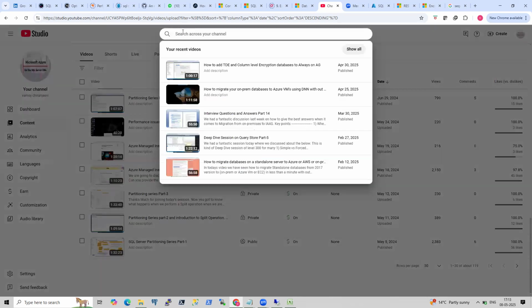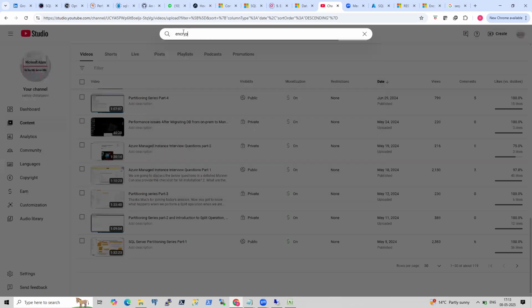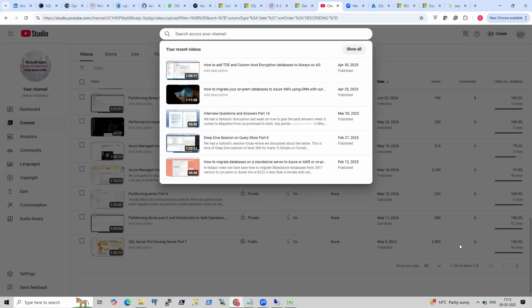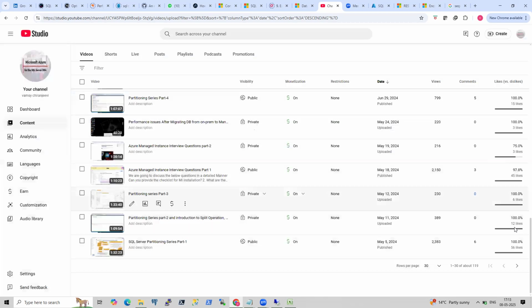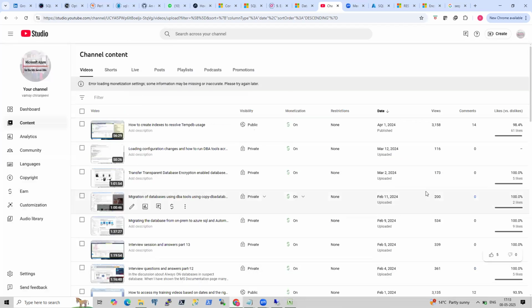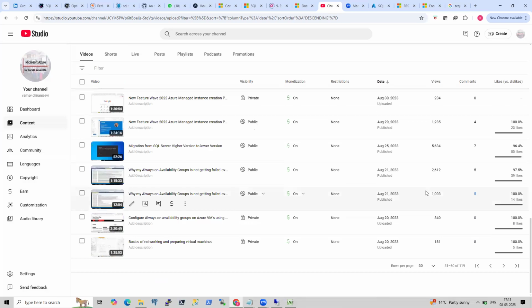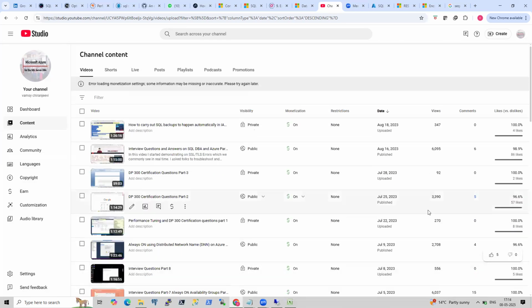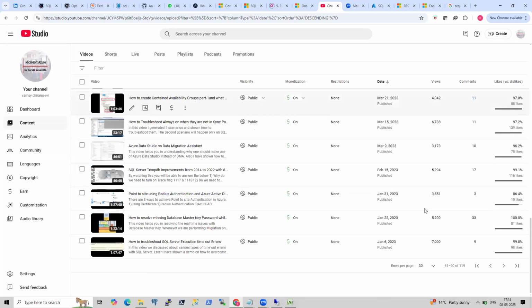Encryption, right? Okay. What is encryption? Then we have to add the password. Where will you add the password? Can you tell me where should I add the password? Because we already added the DMK, we added the databases to always on. So there is nothing like that. I have to add the password here.